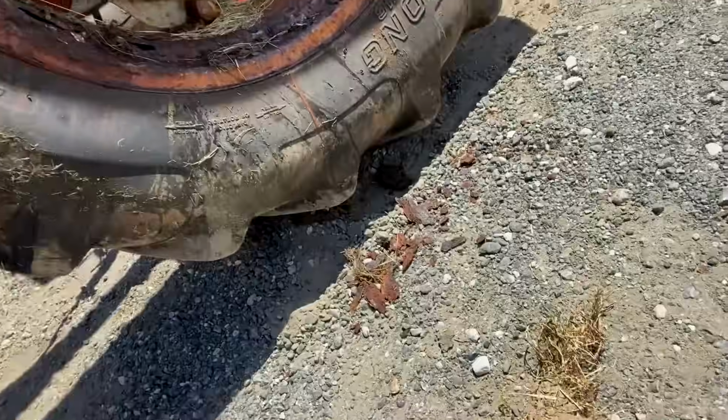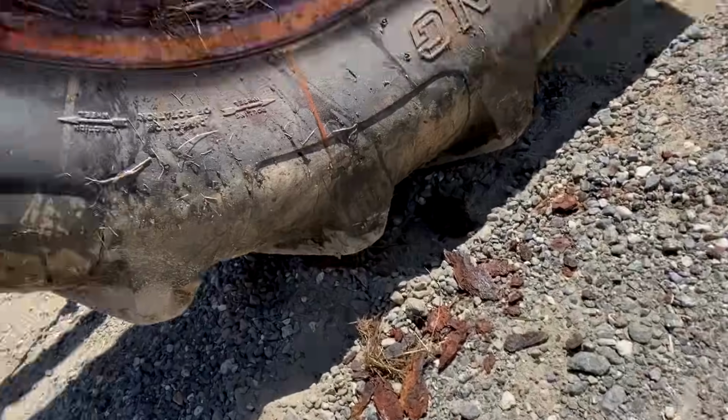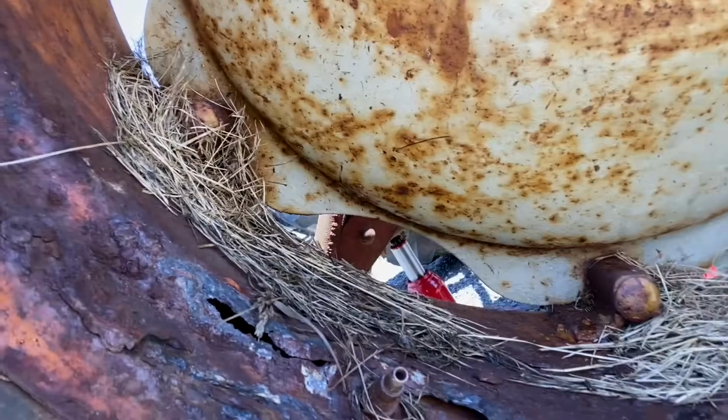But yeah, when we were told, oh, these rims will last you for a while yet. Well, I don't know. I think a couple of trips across the farm and this would have happened while we were using it. So it's a good thing we took the time and bought some new rims and tires for this tractor. We'll see how it goes from here on out.